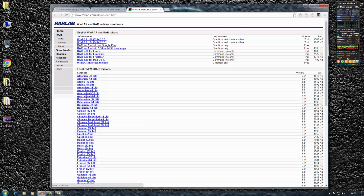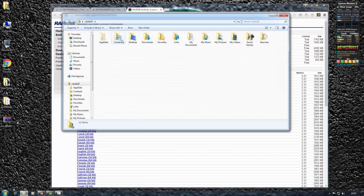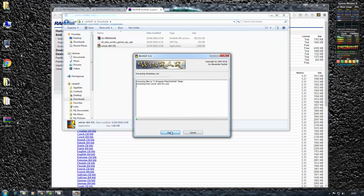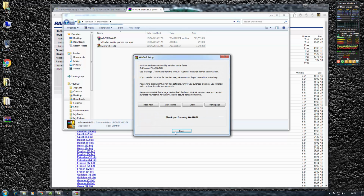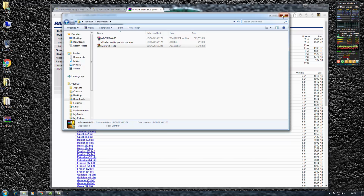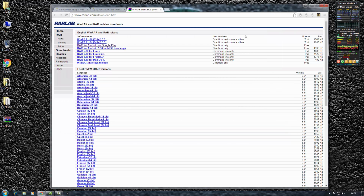Once you have downloaded it, this is what you will get. The only thing you have to do is double click it, install, OK, and done. That is it guys. This little window will pop up, just exit, and that is it. That is the only file that you will be required to download as a Windows program.